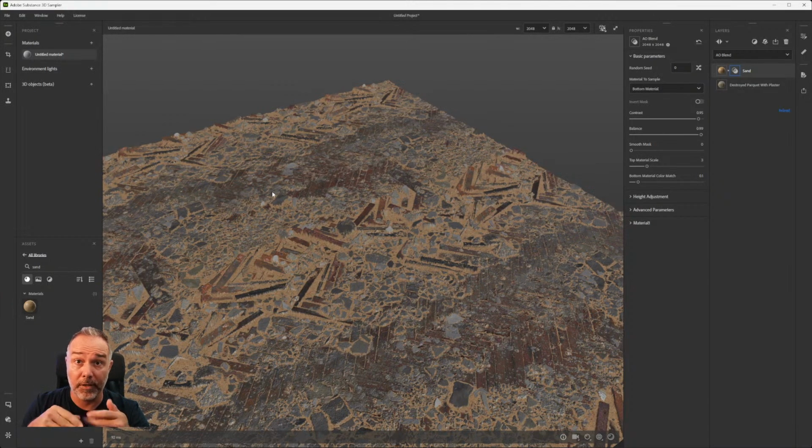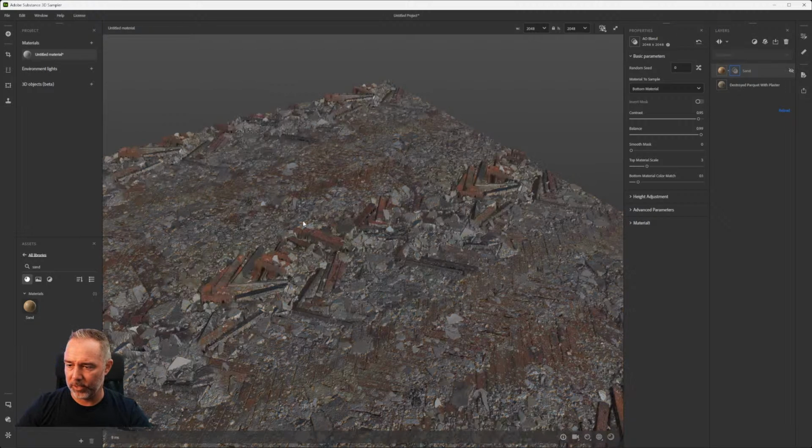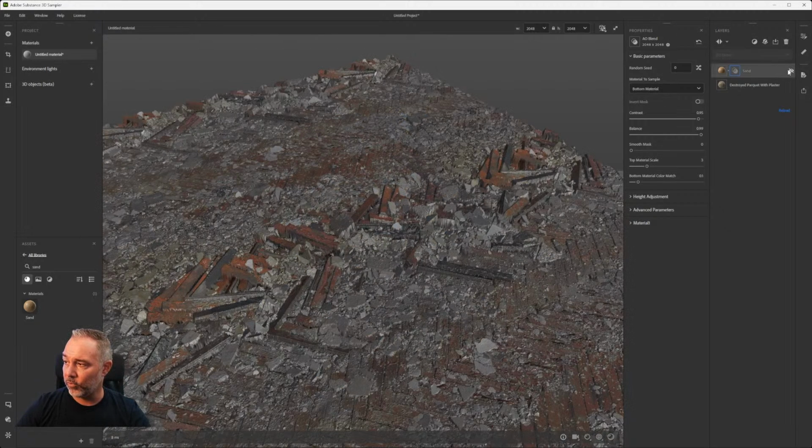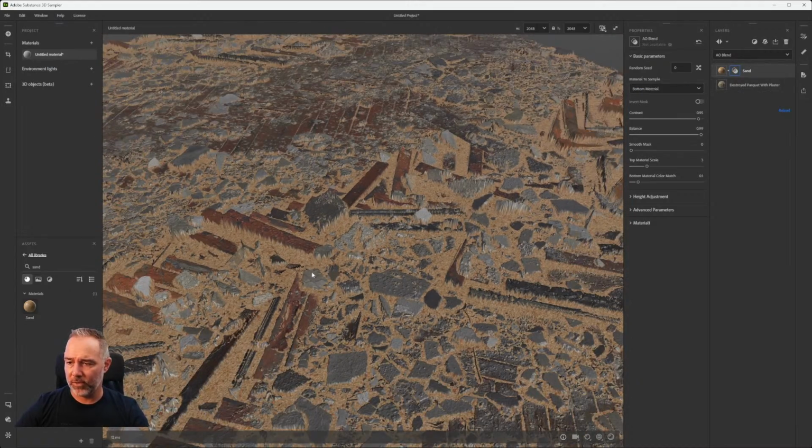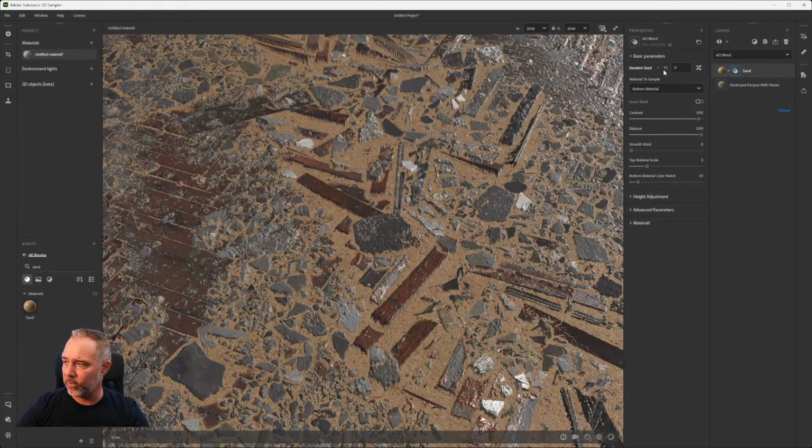You have a lot of materials which are made by different artists, and sometimes I have a tone for this which is like dark gray, and I put a sand which is way brighter, and I want to match them together. So you can do this by using this parameter, which is bottom material color match, which will look at the color below and blend them together.